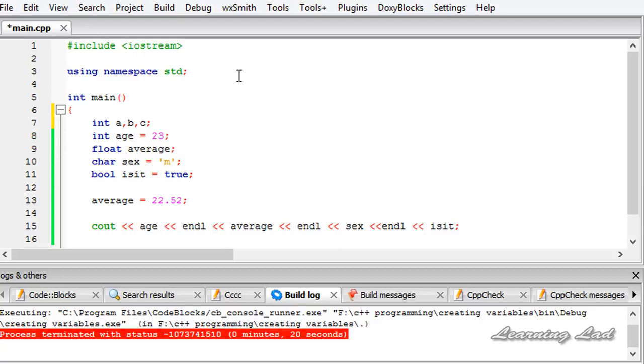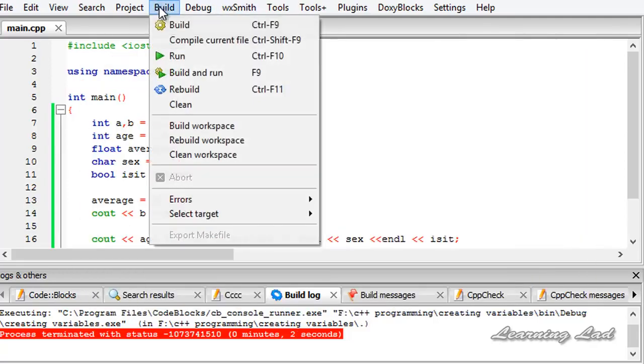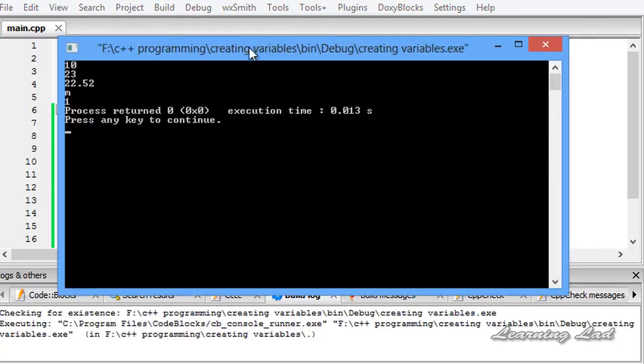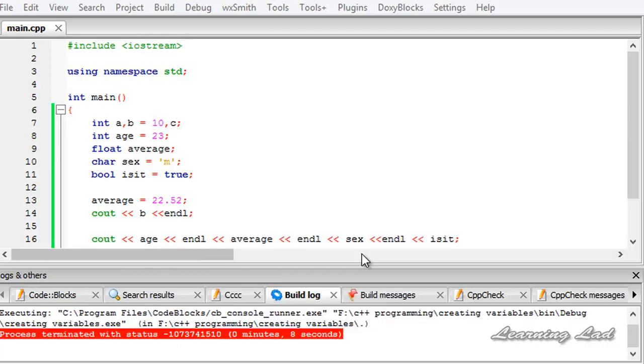For example, int a, then b equal to 10 comma c. I'm going to use another cout here, refer to the variable b, and then add a new line. I'm going to save this, build and run. Now you can see here I have 10, the value of b.